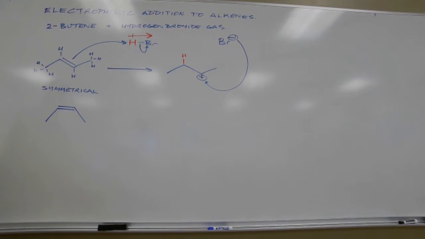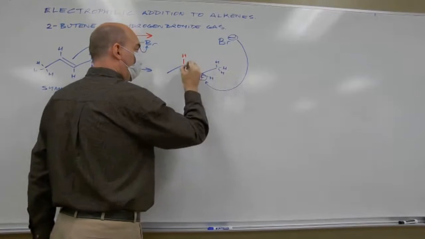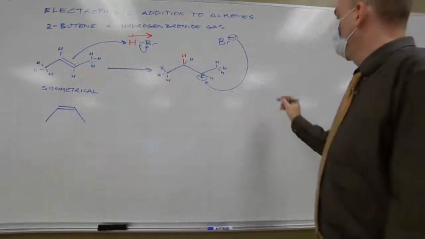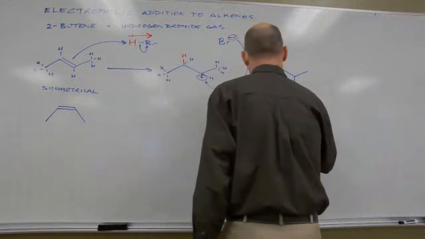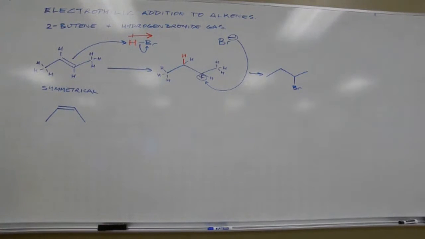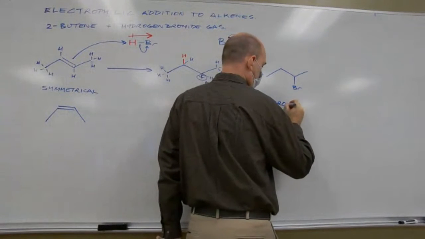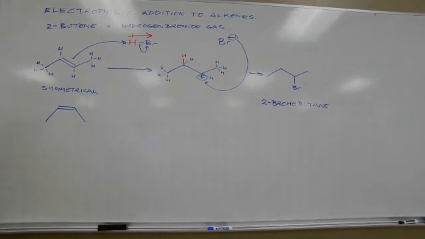And if the positive goes on that carbon, curved arrow, new curved arrow, from the area of high electron density, the thing that is negative, the thing that has a lone pair of electrons, to the area of low electron density, the thing that has the positive charge. Now there was already a hydrogen there, and a bunch of hydrogens here, and a hydrogen there, and 3 hydrogens here. We just didn't write them in. And then that gives me this. So my product is 2-bromobutane.